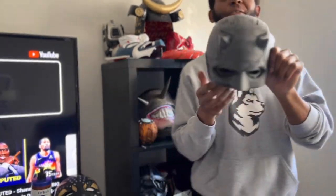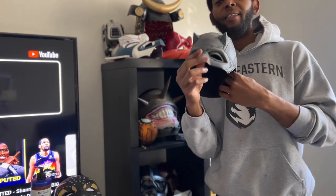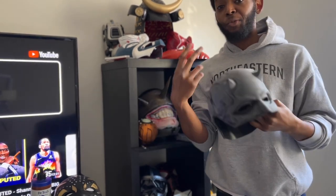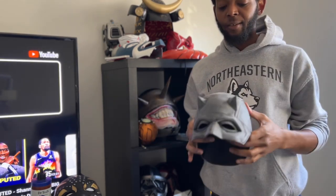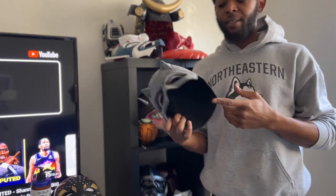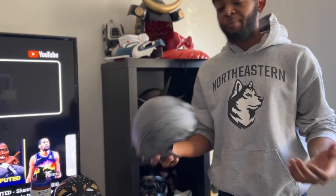So normally, I know you guys typically see me printing helmets in two parts and then making that one. As you guys know, I have two CR10Ss, which I can definitely do all of my helmets in one shot. But typically to save time and to save wasted filament, I slice them in half and then bring them together as one.